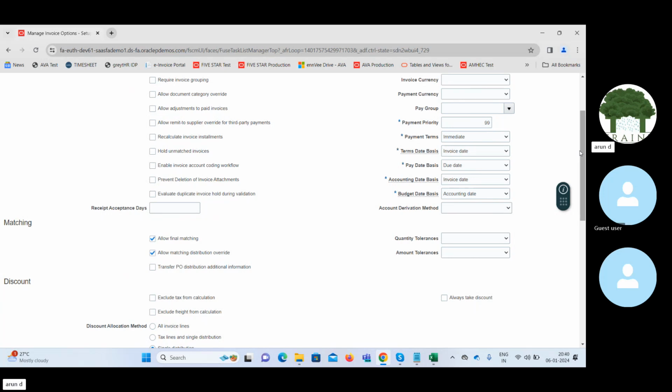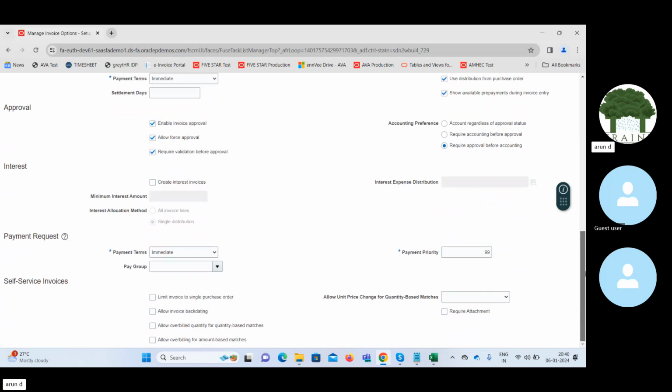In an invoice, I will have the distributions or the accounts, and also the invoice data. So this is only the account level workflow, but here we are talking about the approval for the entire invoice.